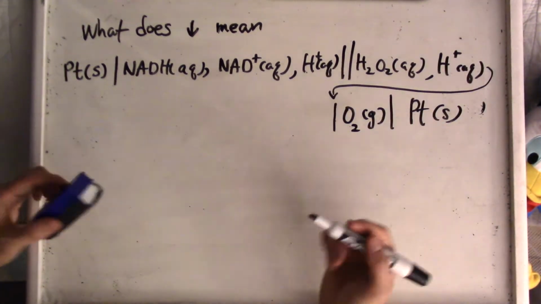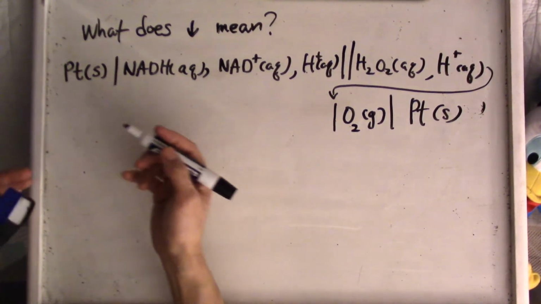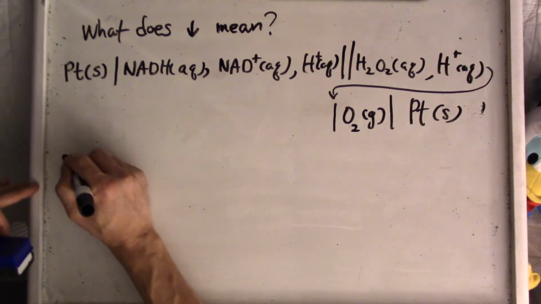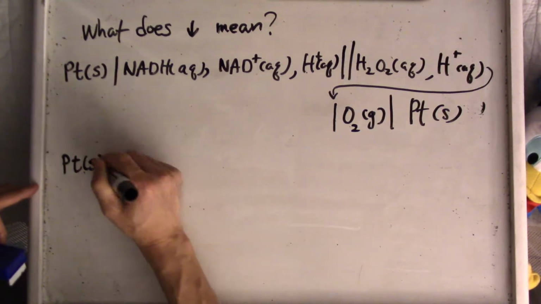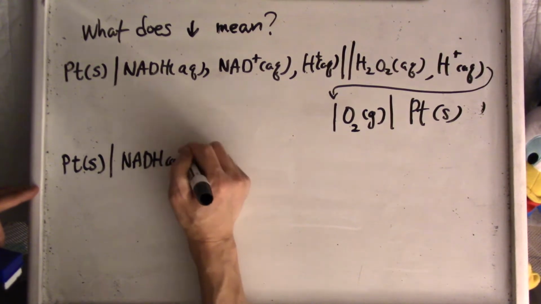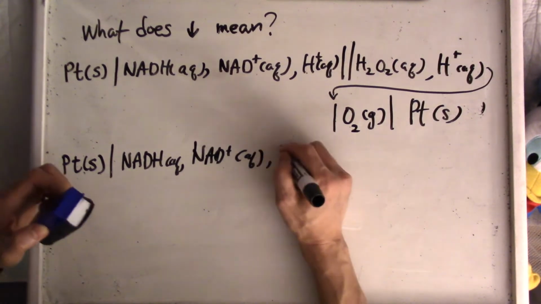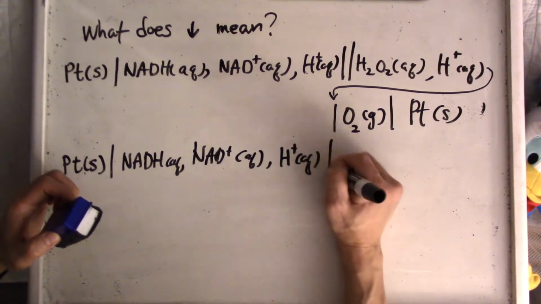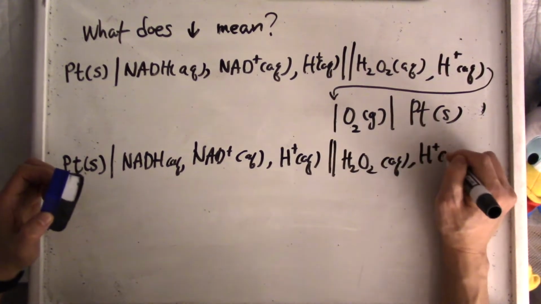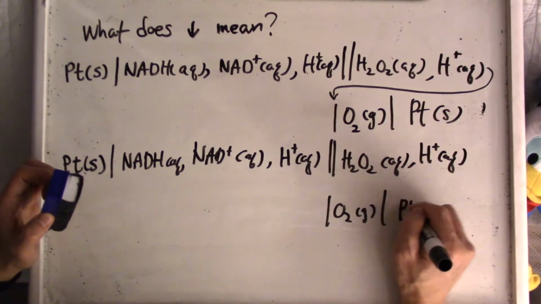So now what does this mean? Well, it looks complicated, and it is, but here's what I'd like you to do. We have to rewrite this again, because otherwise it's going to get too messy in your notes and you probably won't make sense of it. So we're going to rewrite this, so write this fast. Aqueous, and NAD plus. I'm just not going to say anything; you can just rewrite it. Just let's do it. Aqueous, bar, O2 gas, platinum.